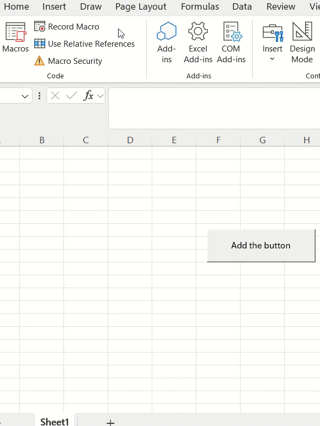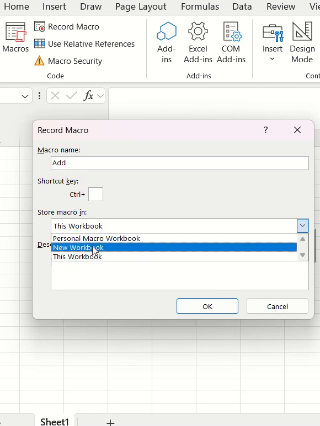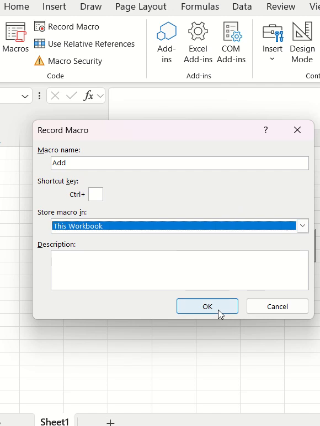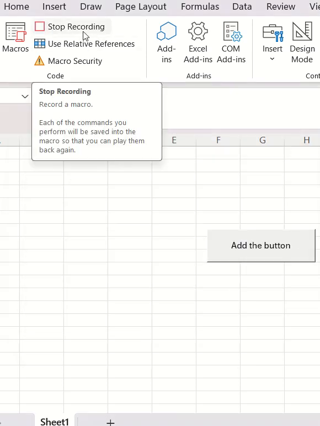If you want to record a macro, we can go to this one here. So let's say I will add, and for the shortcut, you can put ABCD based on yourself. And if you want to store the macro in this workbook, we select this one. The new location is the new workbook and so on in here. And we select OK. Now it starts recording the macro right now.